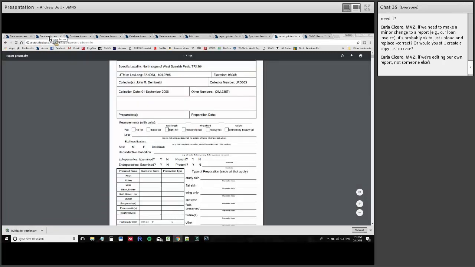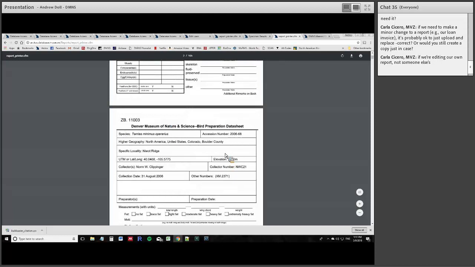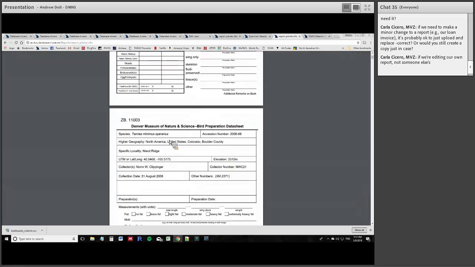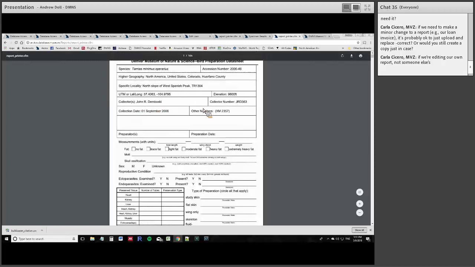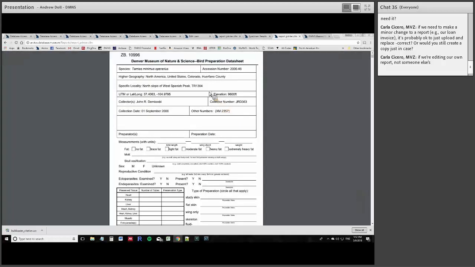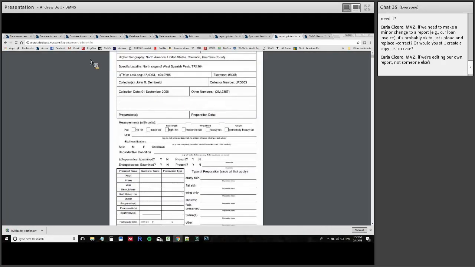I would say it might be a good idea to try this, and if you fail to successfully edit your labels, bring it to the open office hours next month and ask for some help there. Yeah, that's a great idea. Like I said, it's a great tool. It does require knowledge of two separate programming languages, or at least the ability to copy and paste from other people's code. So if you're trying to do something and it's just not working, bring it up at those office hours. You can post comments on the GitHub site. Contact us directly. Lots of options.